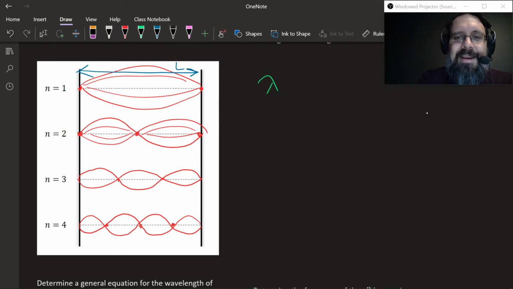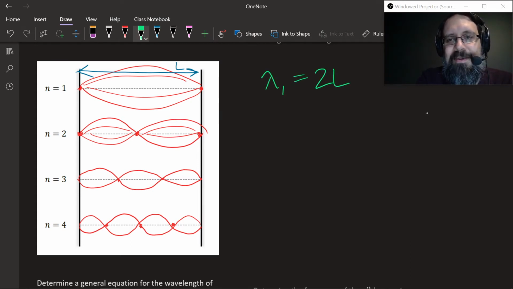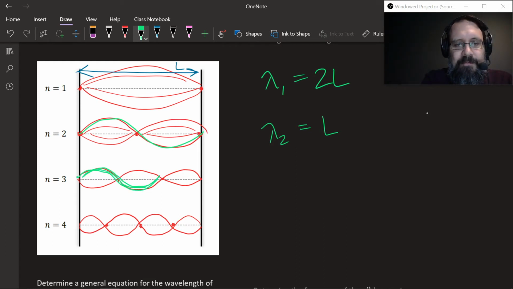So the first wavelength is 2L. I'm putting the subscript 1 there to say that this is the first harmonic. If we look at the second one, the wavelength is exactly fitting within the string. So for the second harmonic, the wavelength is the length. There's one full wavelength.